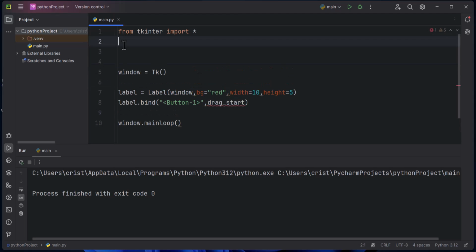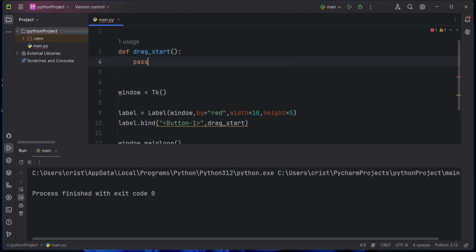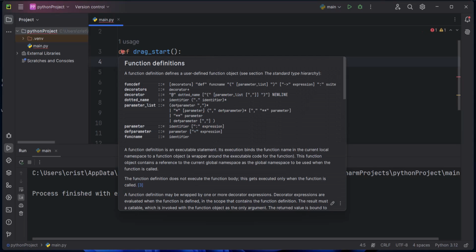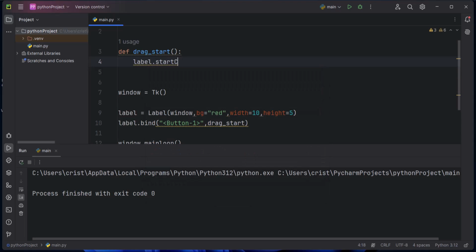So I'm gonna go up here, I'll type def drag start parentheses, let's put a pass for now. So what we actually want to do is to get the coordinates where we click on this label. So I'm gonna type here, label dot start x equals to event dot x.